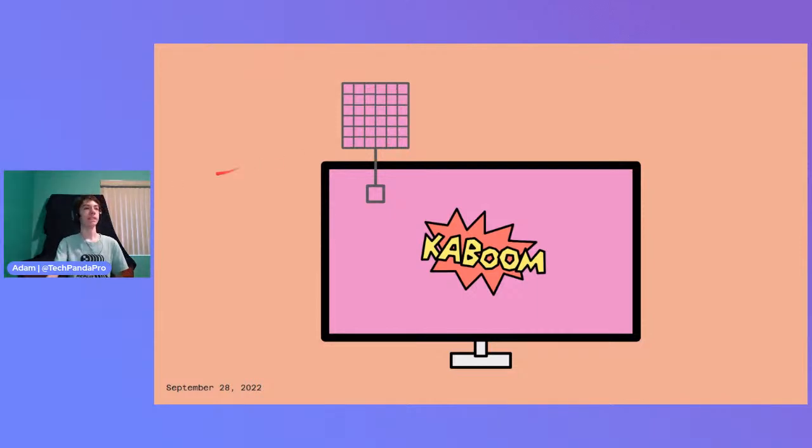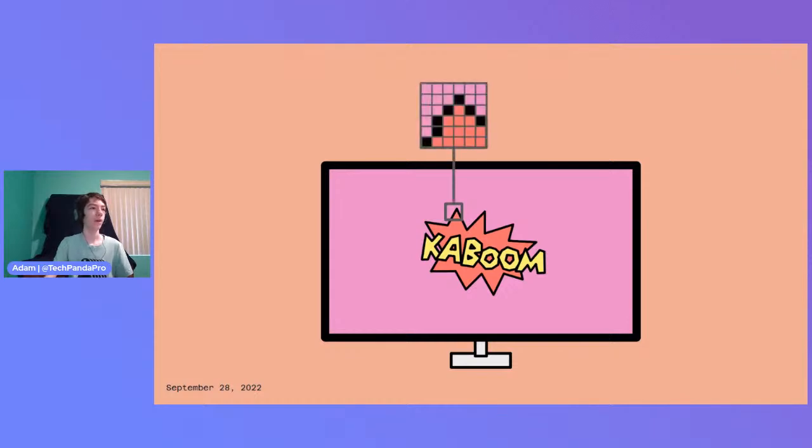When they are so small, to our eyes it just looks like an image, but really it's just a bunch of tiny little boxes. To give another example, you may have seen this type of thing before, if you zoom into an image really far, it looks like a bunch of boxes, and those are the pixels.